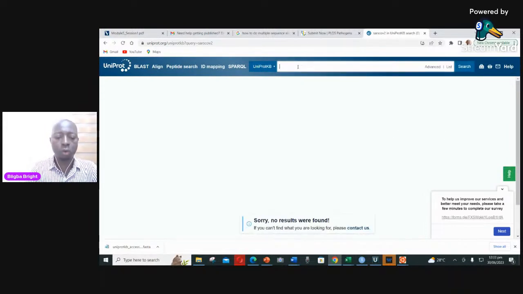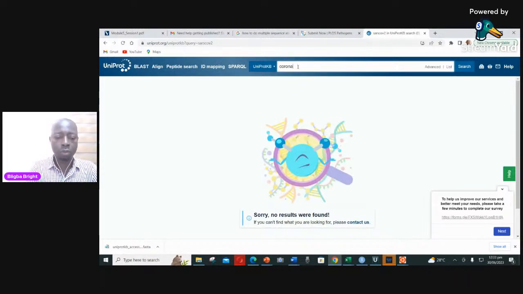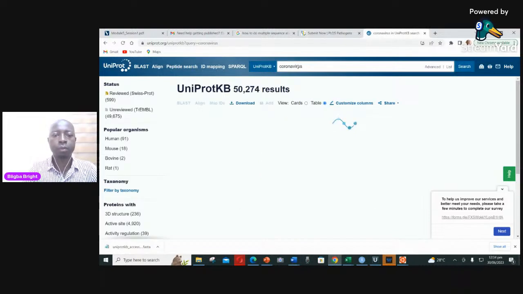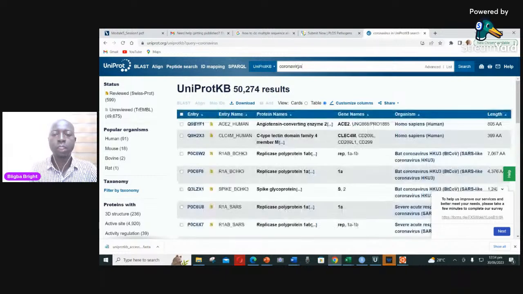And then let me search for coronavirus. I don't know if there are some like that. Coronavirus. It appears there are, so it's searching right now. So we can see that we have quite a number of the coronavirus entries which are here.